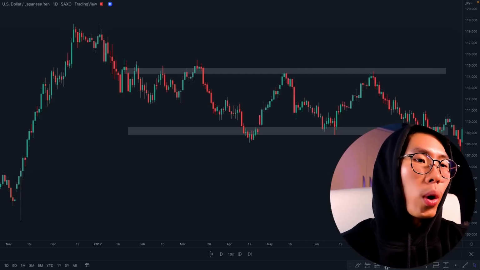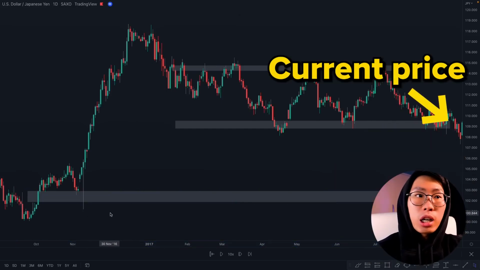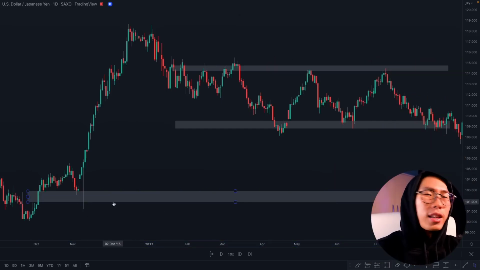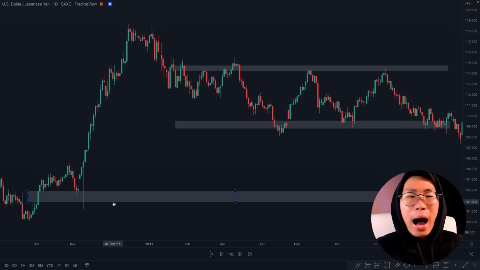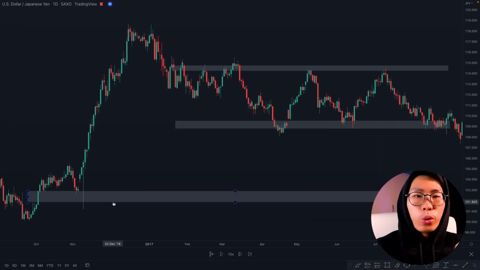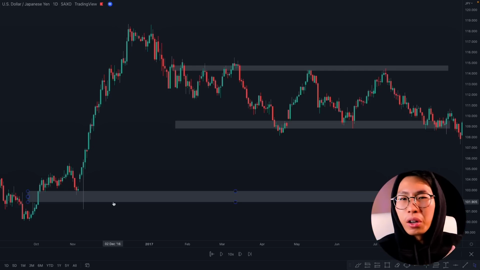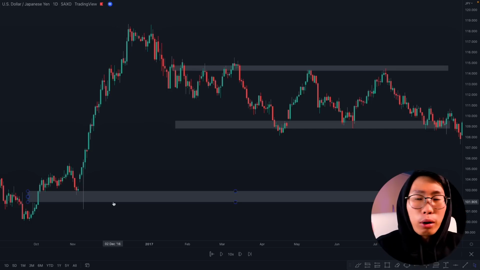But do you want to mark a level that is right here? No, because that is not where price currently is. So it's irrelevant. It's way too far away from us right now. It's ancient history. It's dinosaurs, alright? So we do not need to care about these levels that are like 10 years ago or even 1 year ago, I don't know, a few months ago. You don't need to care about those levels, alright?